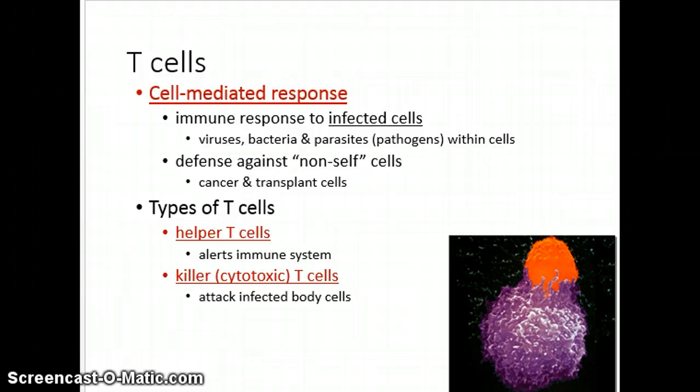So the other part of our acquired immune response is our T cells. And the B cells were considered the humoral response. T cells are considered the cell-mediated response, because what T cells are responding to is an infected cell. So whether viruses or bacteria or parasites have entered the cell, the T cells are going to react to an antigen being presented on the surface of these infected cells. So the types of infected cells can either be the body's cells, which are showing portions of an antigen, or they can be other leukocytes, particularly phagocytes, that have engulfed a pathogen and digested it and now are presenting a portion of that pathogen as an antigen on their surface. And there are two types of T cells. There's the helper T cell and the killer or cytotoxic T cell.